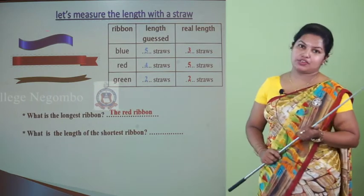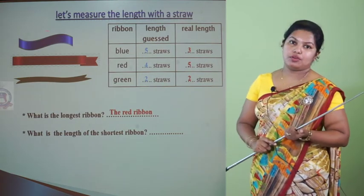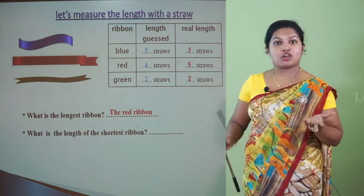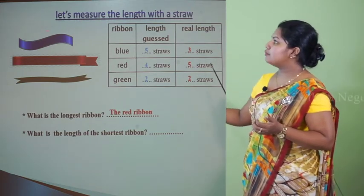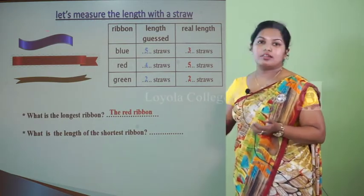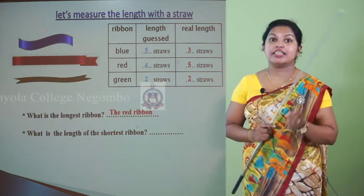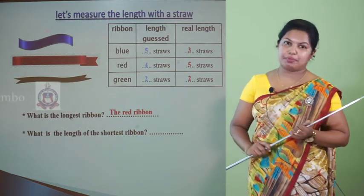What is the length of the shortest ribbon? Okay, so we have this length 3, 5, 2. How do we find this one? If you find the smallest number, it's easier for us to find the shortest ribbon. So out of these 3, what is the smallest number? 3, 5, 2. Yes, number 2. Number 2 goes to the green ribbon. So the length of the shortest ribbon is how many straws? Yes, 2 straws. I don't write it, that is for you to complete.